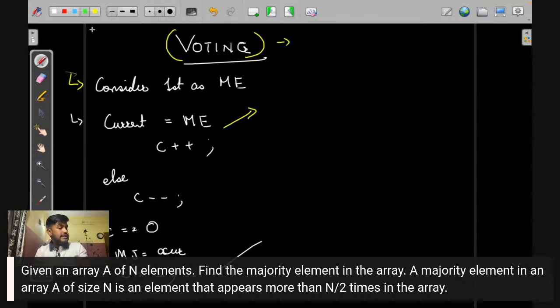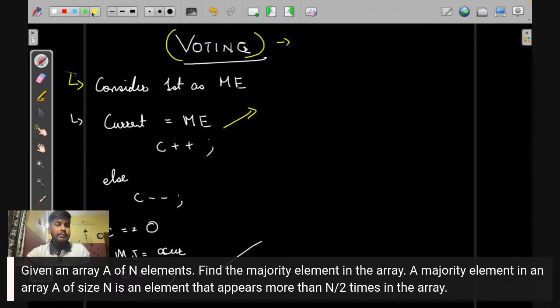Now suppose I move to the next person and he is also a supporter of that candidate. So I would see that the candidate has more popularity, so he is more suitable, and I would increment the counter.